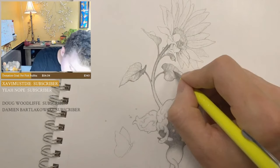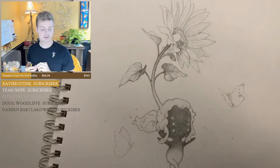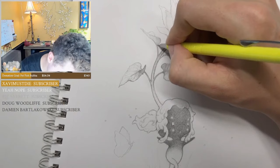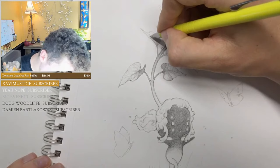Yeah, and deciding where the gradients go, it's always kind of reliant on how I render things around it. So like I said, I'll sometimes push the value darker after I commit to a certain look. Right now, I feel pretty committed to where the values are on the leaves, so now I can go in and make them darker.